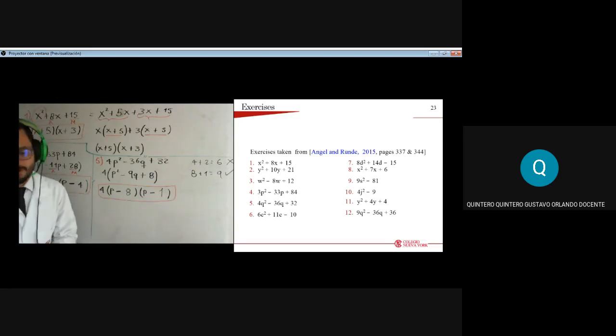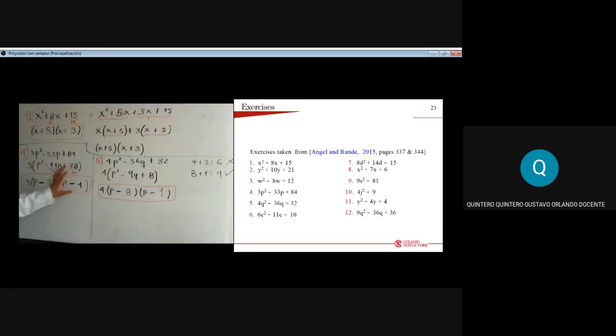I want you to try it, all right? I think these 3 exercises paint a pretty good idea of the trick, right? So go ahead and give the trick a try. I want you guys to try it. And the moment where you cannot solve one exercise, then you can ask me, all right?